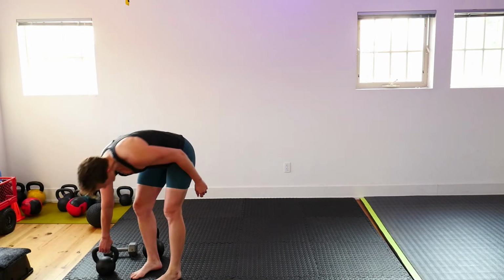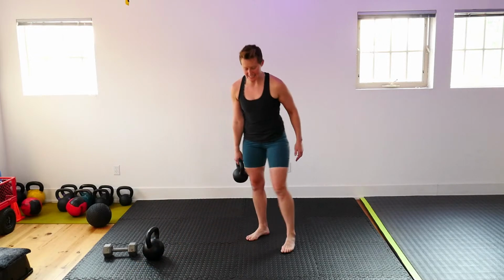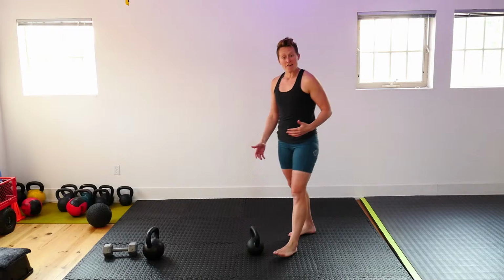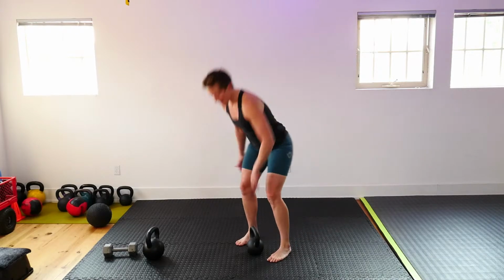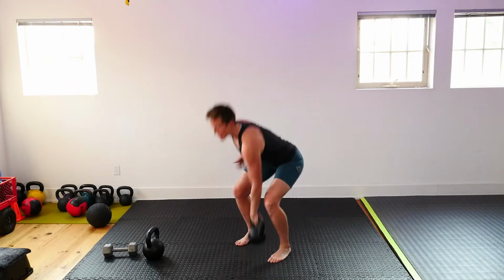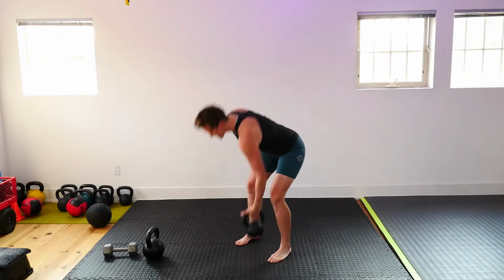So I'm gonna go down to a slightly smaller weight for a clean. I'm gonna get 5 cleans. With the clean, if you know this one, the goal is a super soft landing. If you haven't done a clean in a while, there is zero shame in bringing in your little friend to help guide it into place. We'll sometimes refer to this as a cheat clean. So I'm gonna guide it in with my free arm, trying to find a nice soft landing.